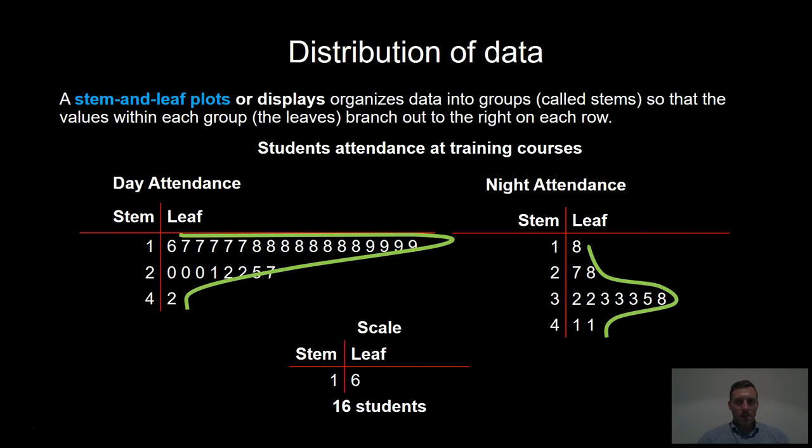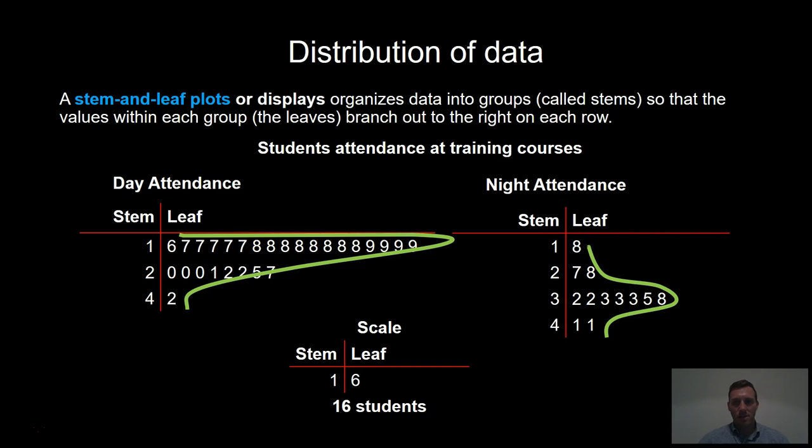In a stem and leaf plot, symmetrical data will produce a graph which is symmetric around the center. So it would be symmetric on the left, day attendance around the 2. So you'd expect that row to be higher with the row on top and the row below around the same length. The data in both these stem and leaf plots appears skewed in the opposite direction, and I've identified that with the green line.